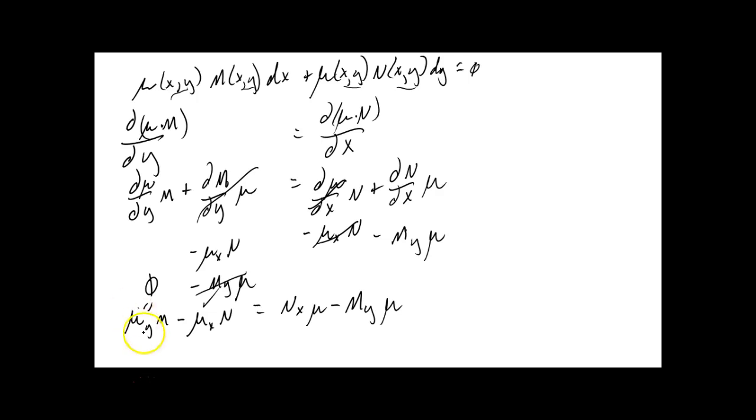Yeah, because if mu is a function of X alone, then that suggests the partial of mu with respect to Y has no Y dependence, so that's going to be zero. Because all the X's would act as constants, and the constants act as constants. You don't have any Y's, so that would be zero. Now we got things backwards, so we have to straighten them up a little bit.